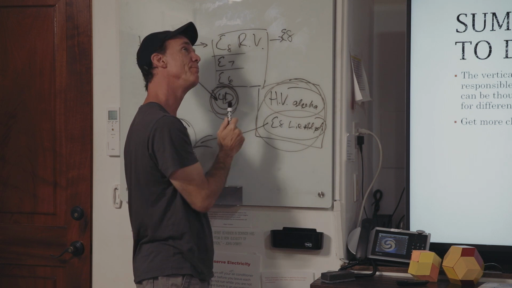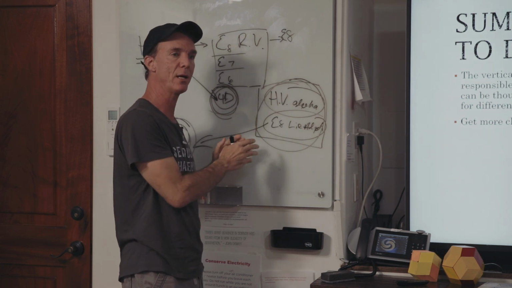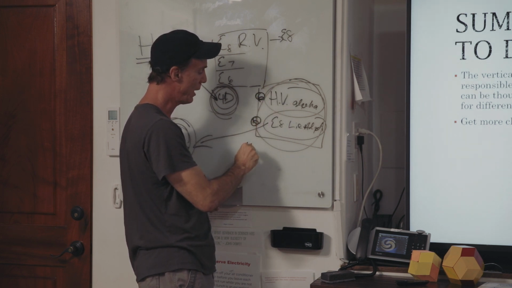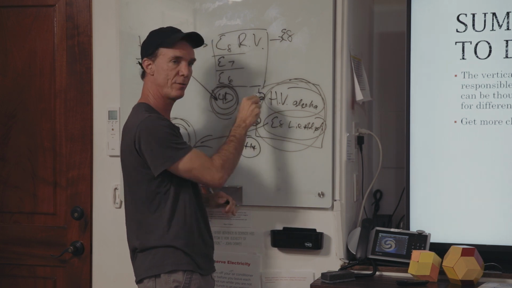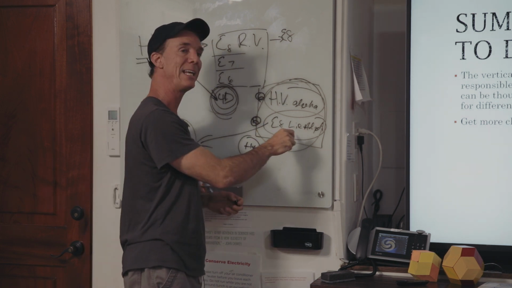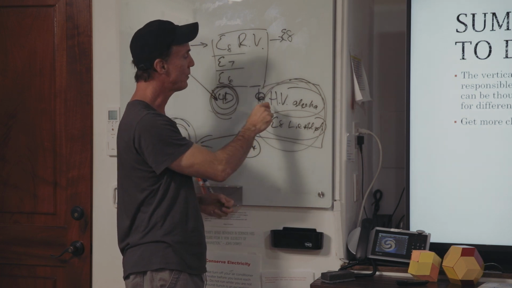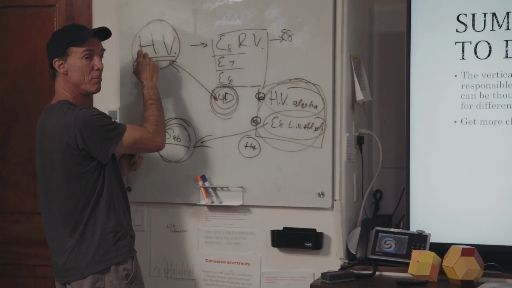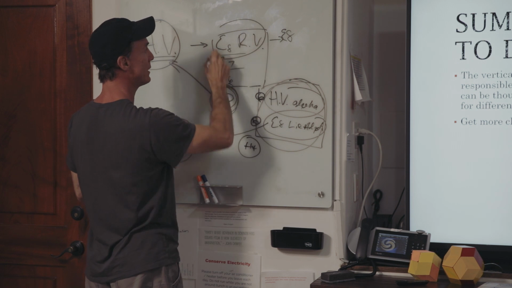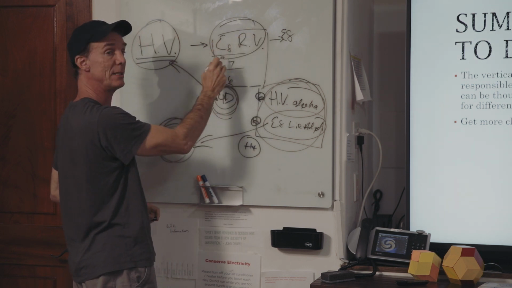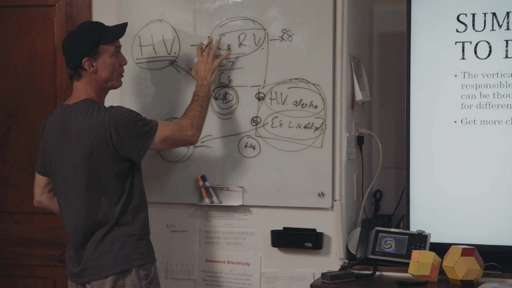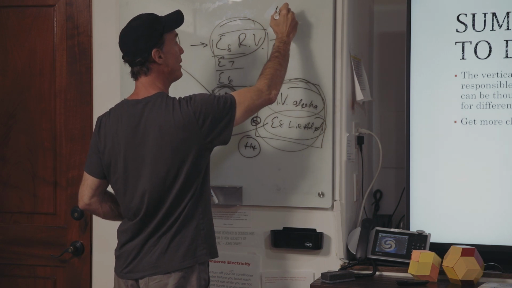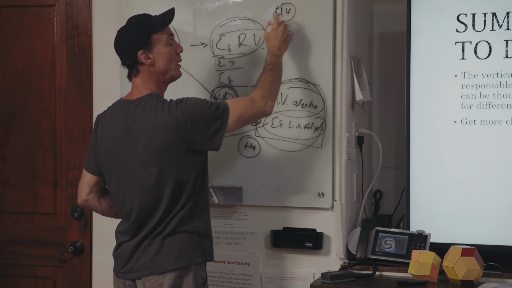The H4 is the product. In other words, this is a coefficient, this is a coefficient. I don't know that you get H4 until you get the product of the two coefficients. This is the E8 Lie algebra. Okay, this is the hypervector algebra. In other words, our formalism uses a hypervector, not an algebra, a geometric operator, and a geometric slice of an 8-dimensional lattice, the E8 lattice. So we transform the lattice slice with the hypervector to get the H4 or H3 quasicrystal, right? So that's what we do.